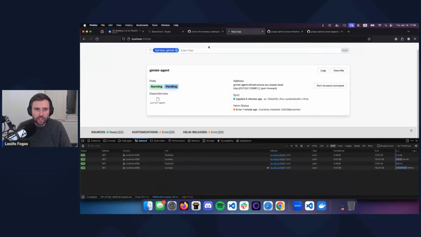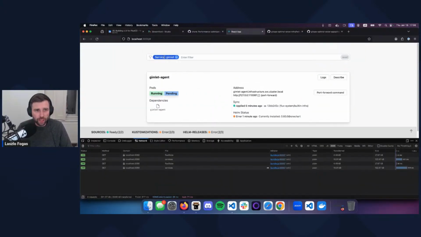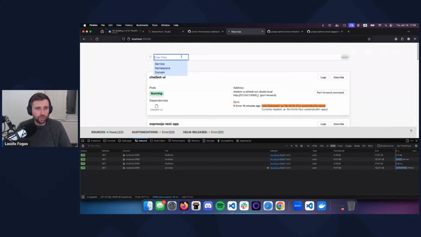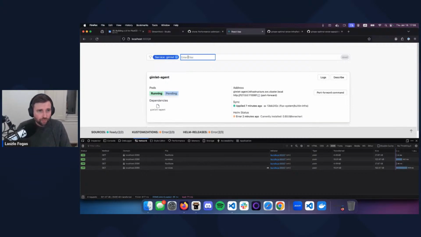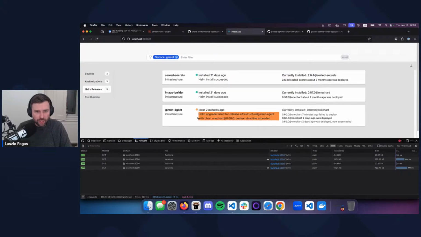Either we make the loading server side or filter server side, so based on namespace, filter on the server side, or we may do some other chunking of this data loading. And that is, yep. So in the meantime, the Helm release as well is in error state. Context deadline exceeded. Not very helpful still.